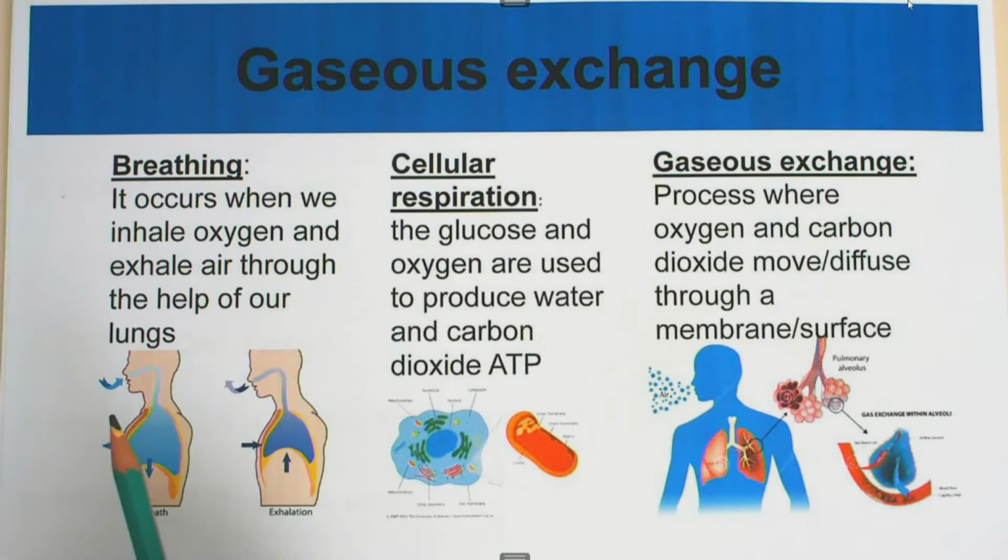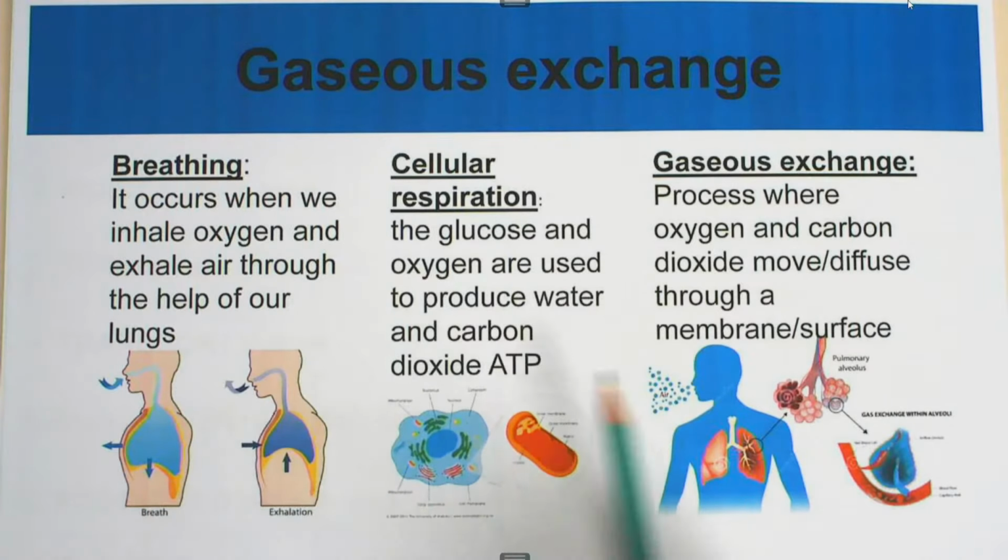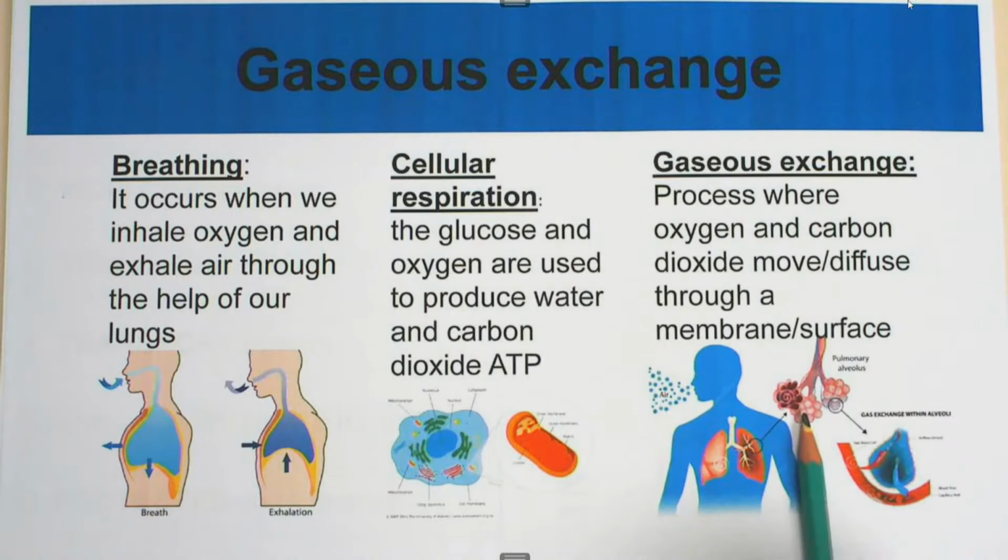Now, when you breathe and the oxygen comes into your lungs, then we have gas exchange happening. Here you see a gentleman with the lungs, and then we look at a closer section and you see the alveoli, and then even closer they look at one of the alveoli, and there we see CO2 and oxygen, how they diffuse through this membrane. So now when the oxygen comes in, we're going to have gas exchange inside your lungs, and more specifically in the alveoli, where we have a process that we call diffusion, and that moves through a membrane.